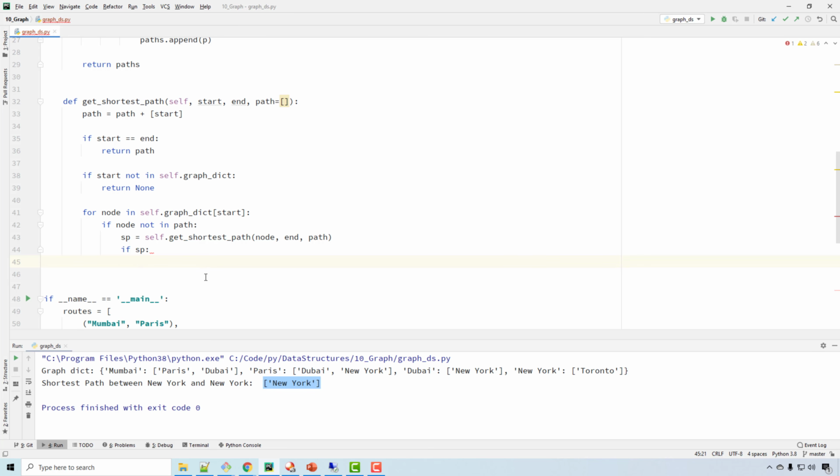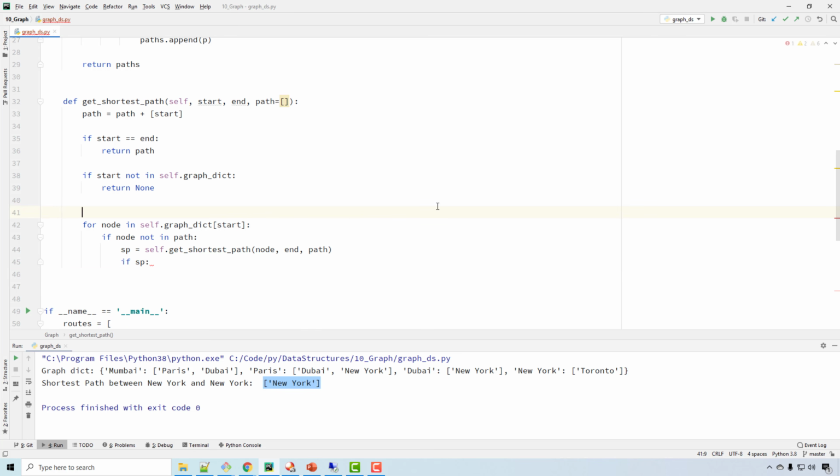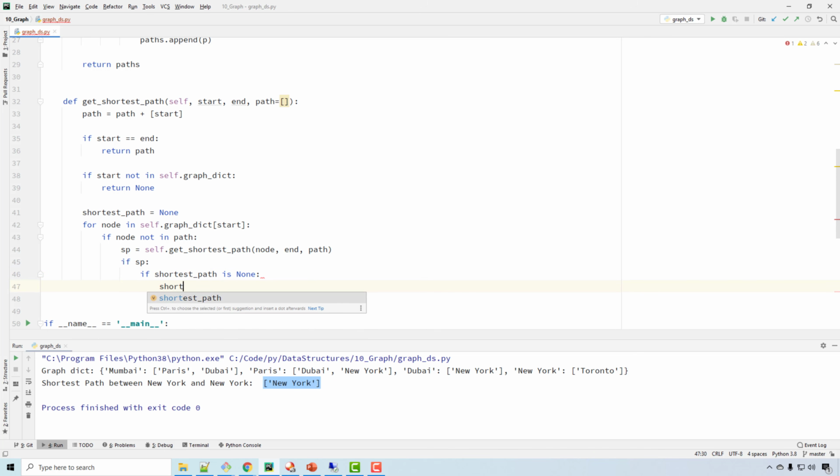And now the first iteration, so let me create another variable called shortest path, which is initialized to none initially, because we don't know at the beginning what the shortest path is. And if this is none, for example, if let's say I don't have any shortest path, then whatever shortest path I get, I want to keep it. But in the later iteration I will have a shortest path.